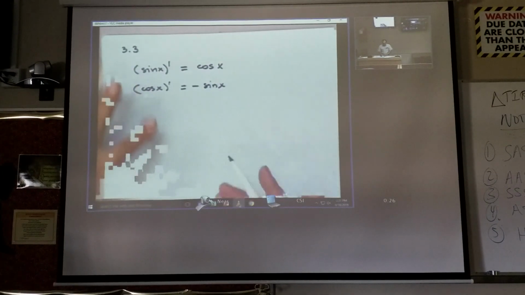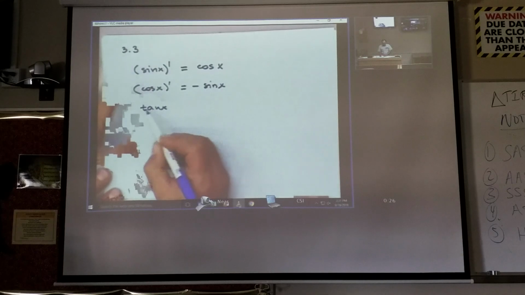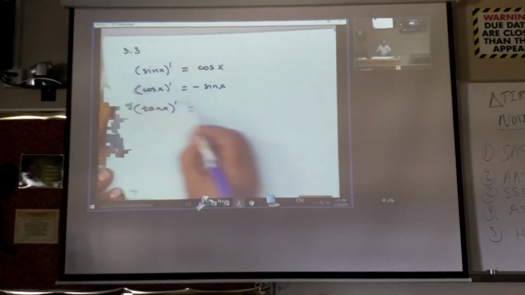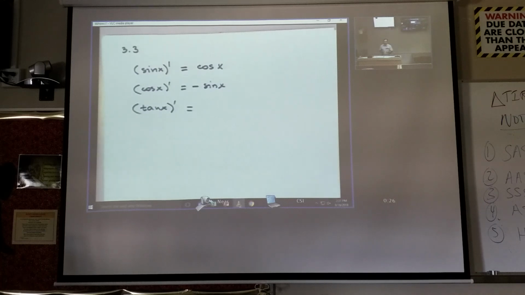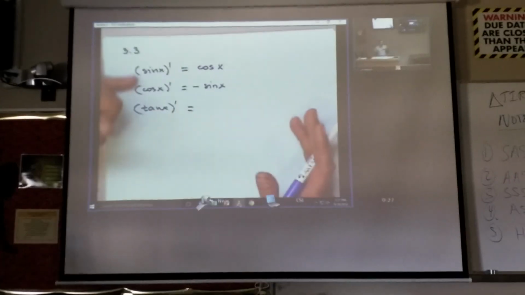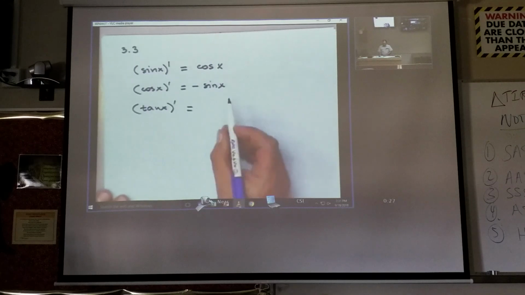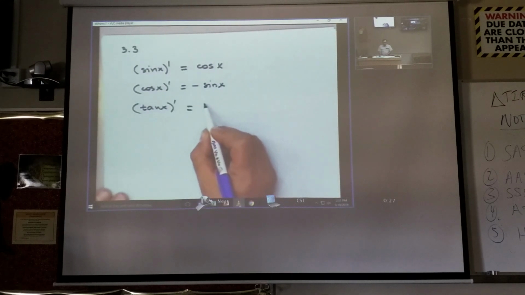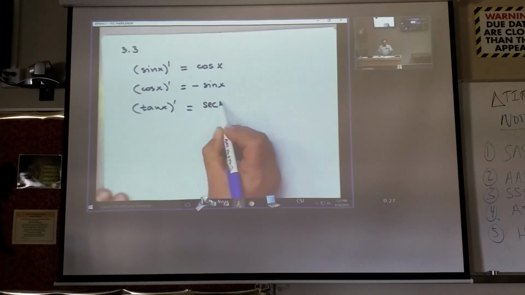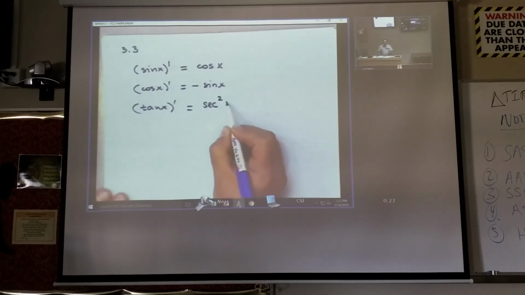But for example, if somebody says, let's find or prove the derivative of tangent of x, I can use these to prove it. Why? Because what is tangent by definition? Sine over cosine, right? So we'll get to that, but basically then you can use the quotient rule and prove it. But we're never proving the first two. These are facts. The rest we prove. So what do you remember about the derivative of tangent? It will be secant squared of x. So memorize them.